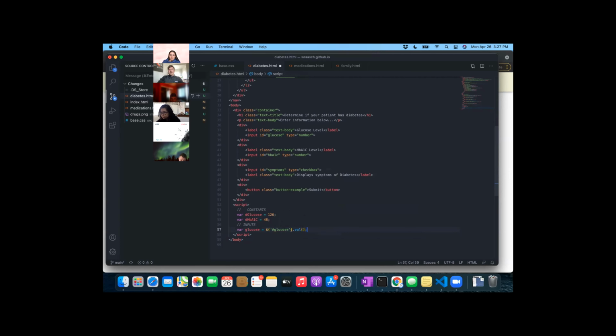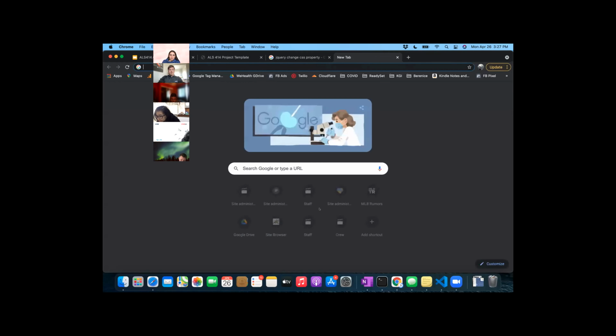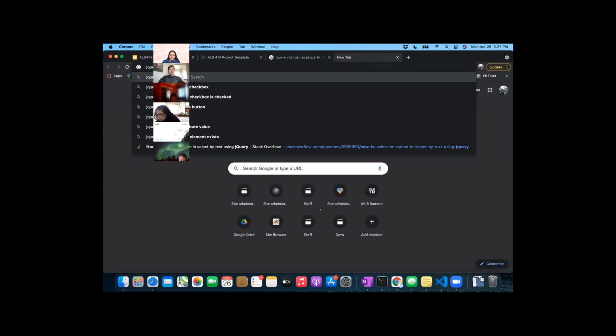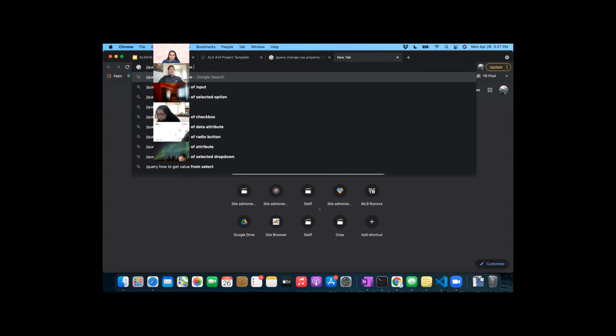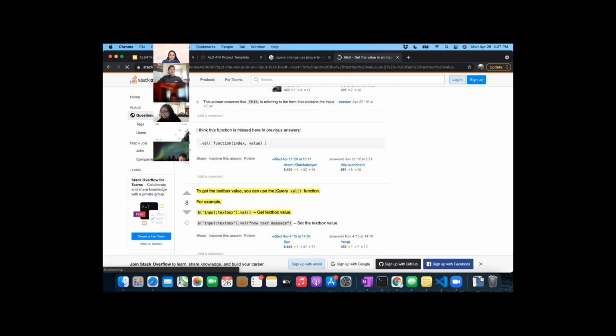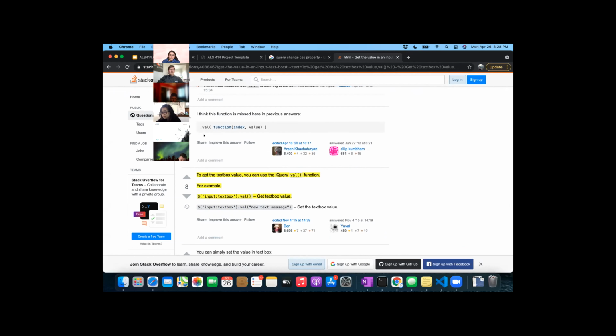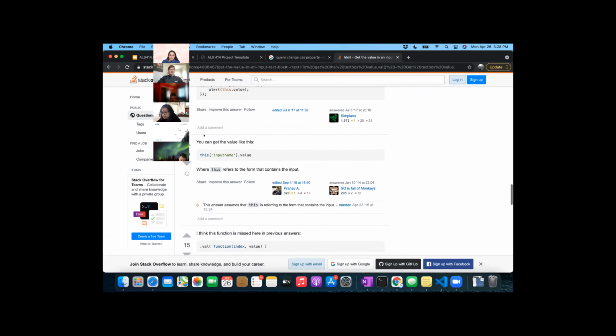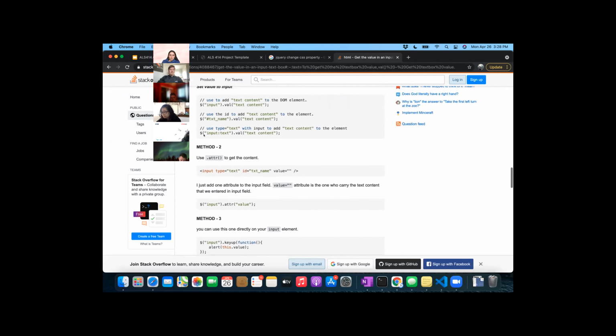And this could be obtained if you're not sure what the syntax is, or I haven't told you yet, you would just do this, right? So jQuery, how do I get value of input? And now I like Stack Overflow. I like their format. So I'm going to click this. And now it says all kinds of different ways.